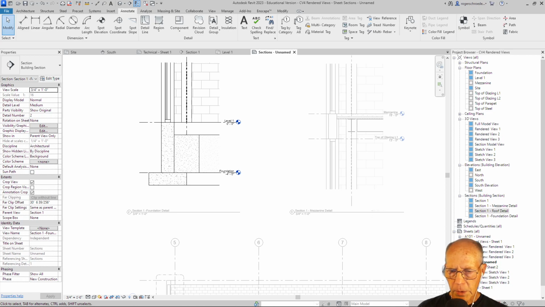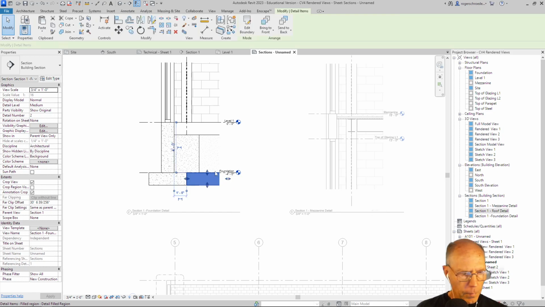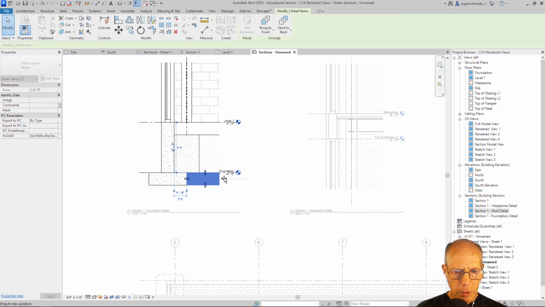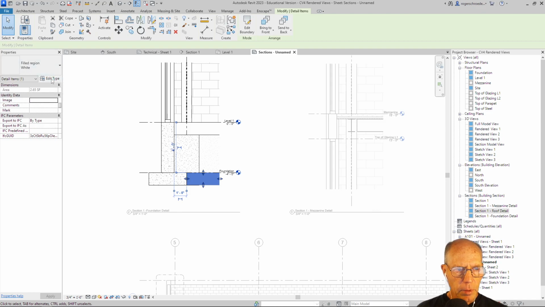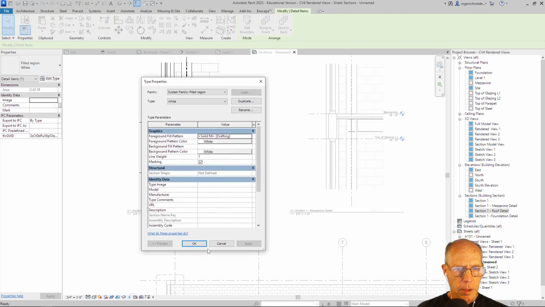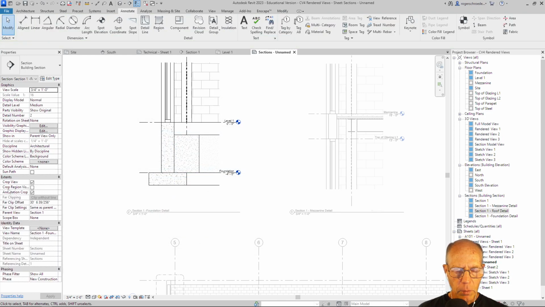Okay, I figured out what I was doing wrong. It was just a visual. This masking line was pulled all the way back until it was meeting that other line, and it was making the appearance of having a line. So once again, make sure you have this masking set up. We'll go to edit type here. I have a white pattern color and a white fill color. It's a masking region with a line weight of 1 and a solid fill for drafting. And click OK. And now we have a way of masking off that region.